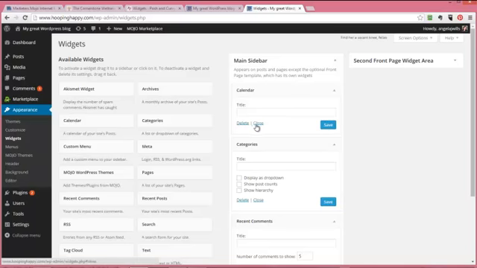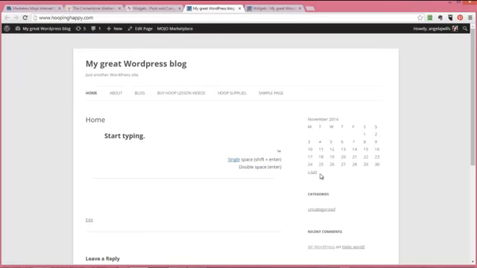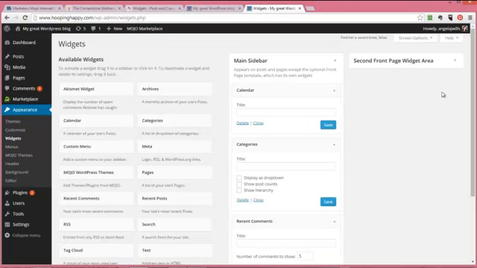I can also delete or close them. I'll just leave them as they are, click refresh. And now you can see it's added a calendar and it's added recent comments. So this is how widgets control different areas of your website. And that's basically how you use them. You can use widgets to control different areas.